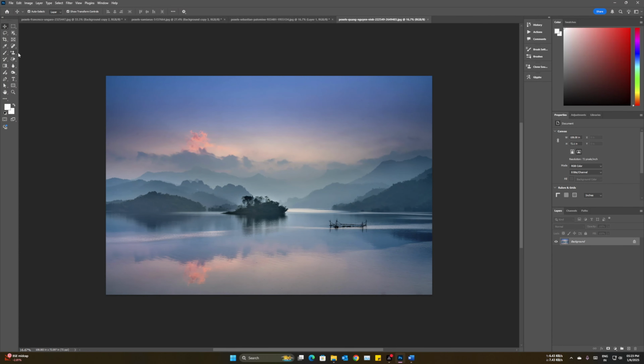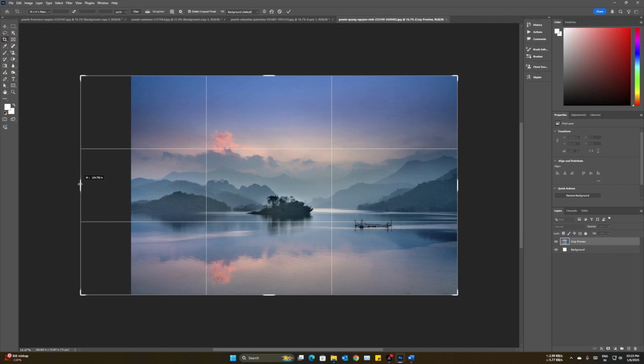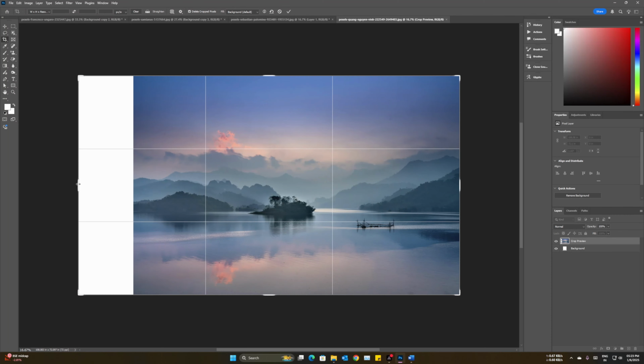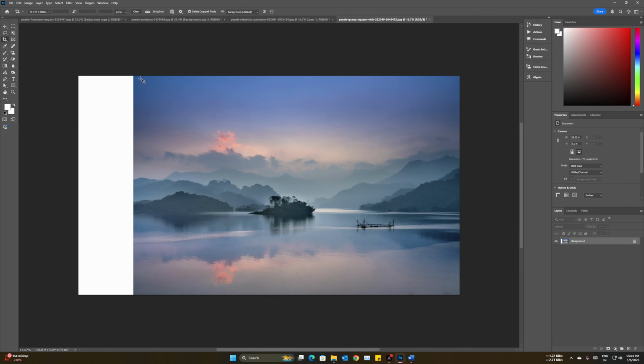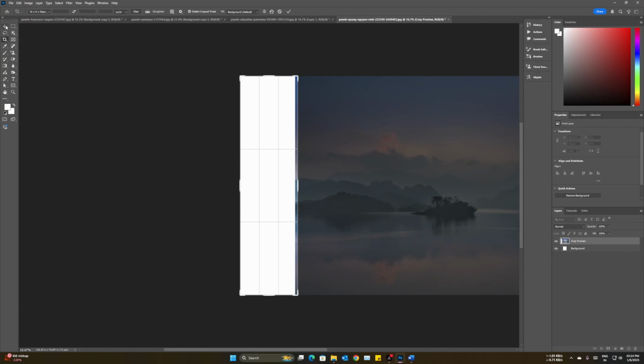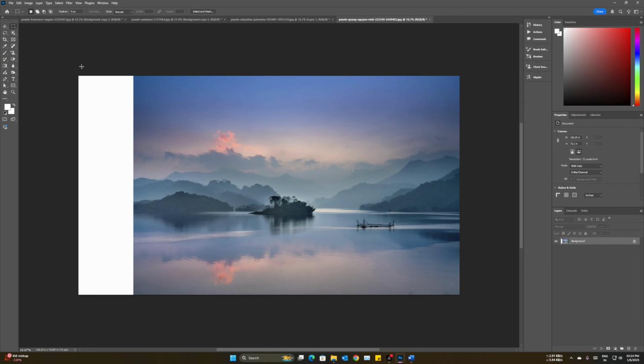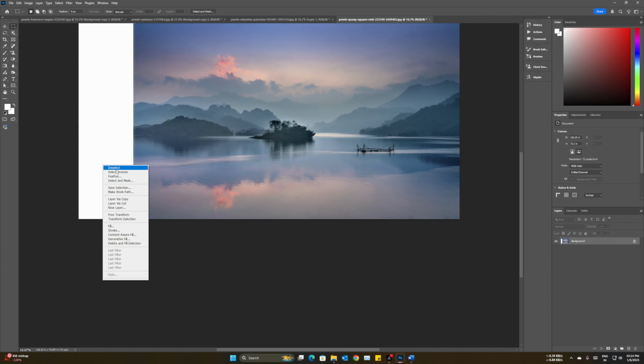Let me show you. If I again want to increase from this side, let me increase, enter. The canvas size is already increased. Let me try to fill it. Sorry, it's again getting cropped. I have to select this and right click, content aware fill.